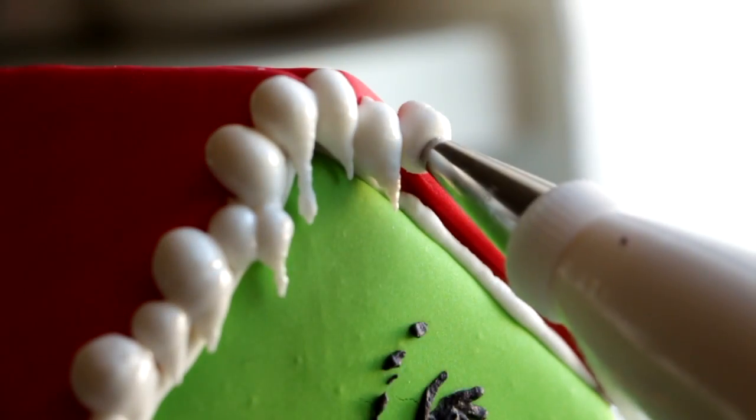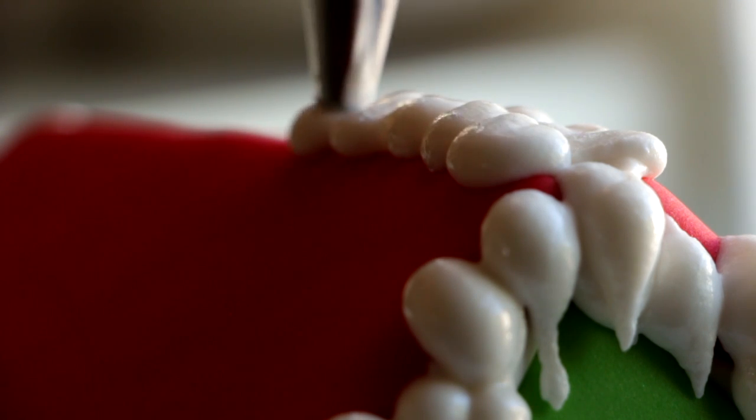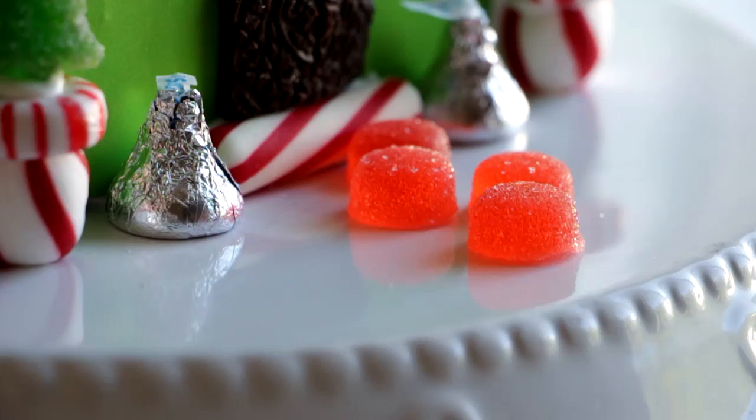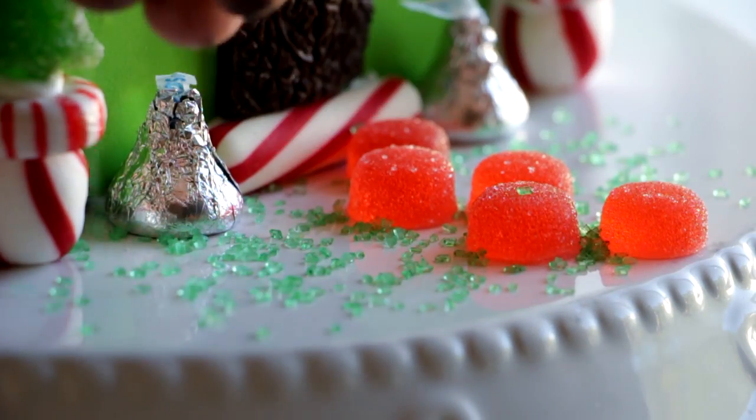So it's completely hard, let's get to decorating. Now the Grinch face looks so awesome, and so I think I just kind of want to keep this simple. Now I'm going to use a whole lot of red and white and just a little bit of green, but don't think that my design should hold you back. You know, gingerbread houses are about having fun, so be as creative as you want to be. I'm sure you'll create something that you're proud of, or you'll have fun creating something totally hideous.